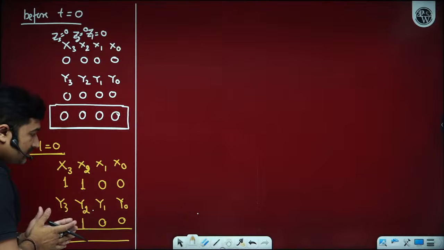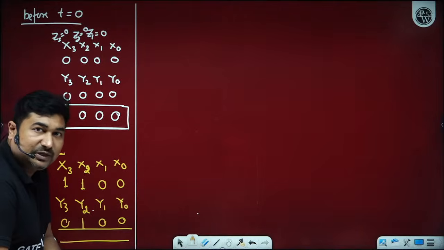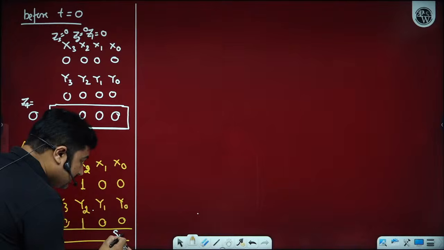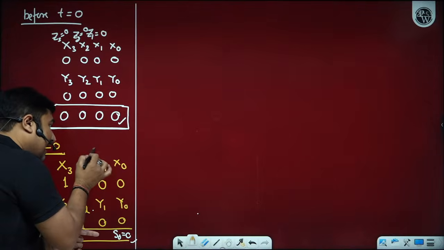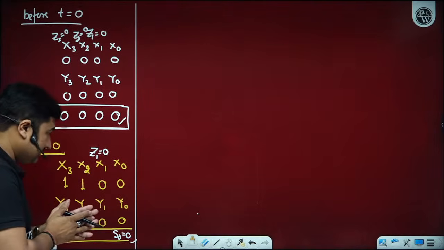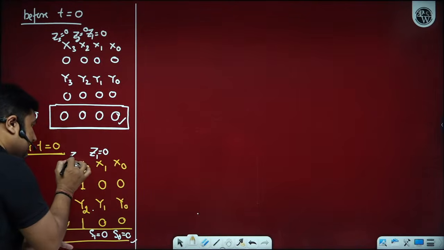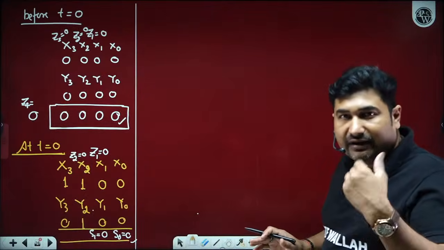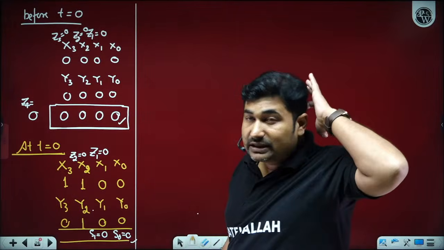And at t equals 0, if you observe, the data changed, but there is no change in the x0 and y0 values. So if there is no change in x0 and y0, it means S0 will remain the same as before, and Z1 will remain as it is before. Is it okay? Yes, sir. If we add these three, then also we get S1 as 0 as well as Z2 as 0. So after t equals 0, there is no change in data till Z2. Is it okay? Yes, sir.